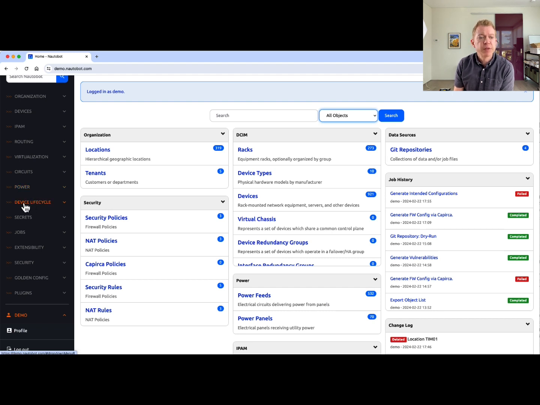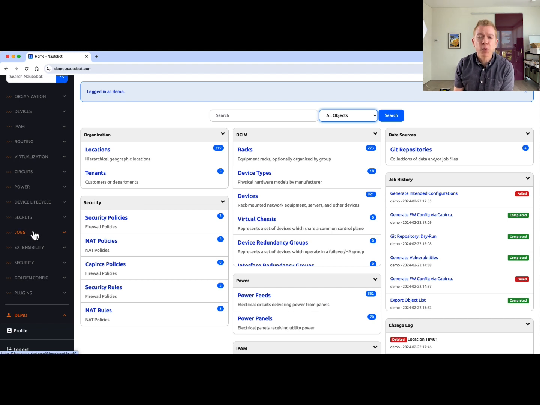Device lifecycle. This is one of our applications that you can see here in the demo environment. This is where we can manage hardware, software, and security aspects of a piece of hardware. Secrets. This is where we're going to integrate with a secrets management tool in order to be able to store our passwords in a secure fashion, and we'll go into that in a further video. Jobs.